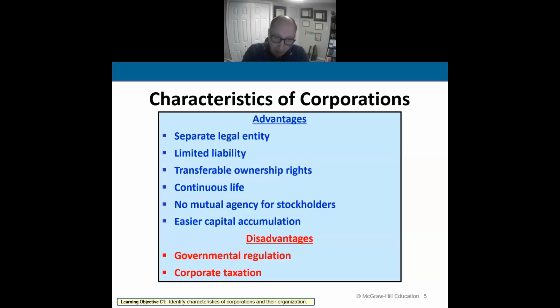Another disadvantage for a company like Pepco would be corporate taxation. So companies get taxed based off of their income, their revenue, and especially off their net income. That's where corporations in the United States primarily receive taxation. And so the more net income that the company generates, the more they have to pay in taxes. That could be seen as a disadvantage because the funds that they pay in taxes could actually go toward investing back into the company, expanding the company.